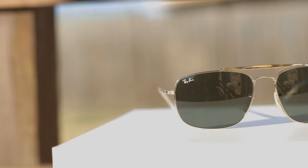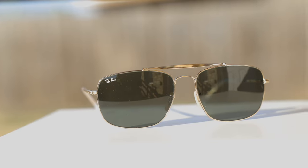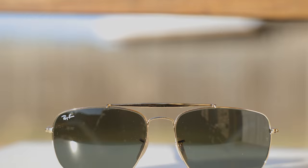In today's video, we are reviewing the Ray-Ban Colonel sunglasses. So first off, let's go ahead and pop these sunglasses on face and talk about the dimensions. These have 61mm lenses and a 17mm bridge, and this is the largest size of these sunglasses. Ray-Ban also does produce a standard size, which has 58mm lenses and the same 17mm bridge.